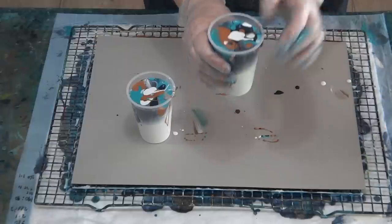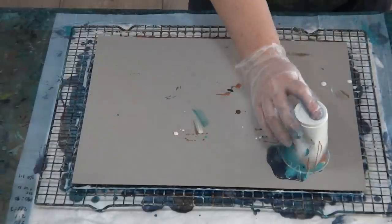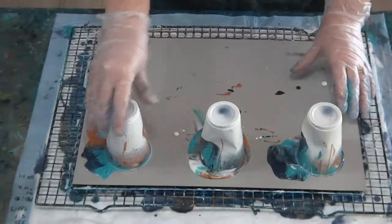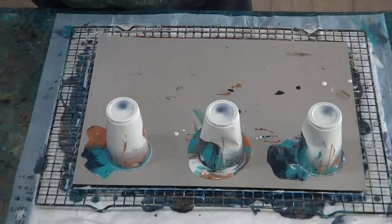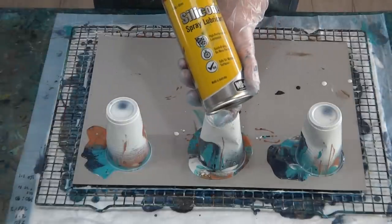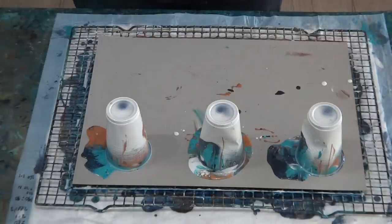You can see the cells popping up on top already. I'm just going to flip these over. Bang. Let that sit there for a minute and let the paints all run down. I don't know whether or not I'll need to torch today with my little heat gun there. We'll see what happens. Sometimes when I'm doing the flip cups, I'll also spray my cups with some silicone just to help the paint flow out and empty from the cup. I didn't do that today. I forgot all about it, but I don't know that it makes a huge amount of difference.